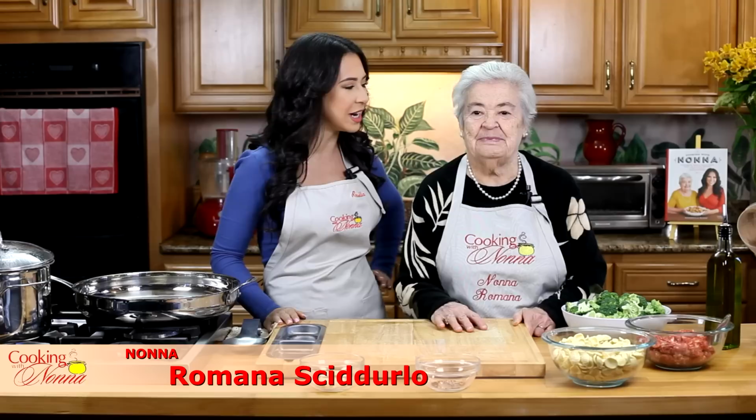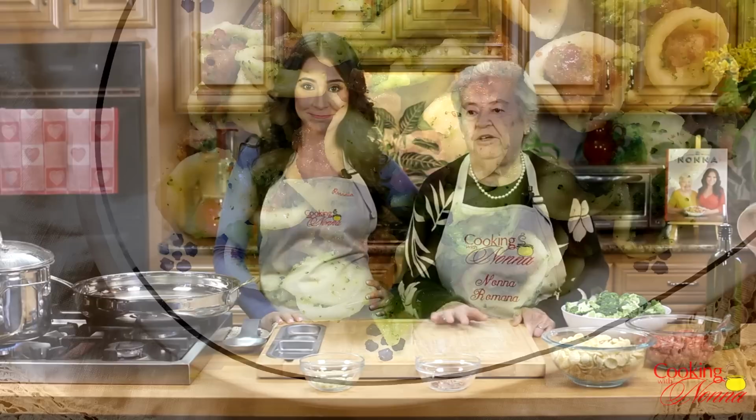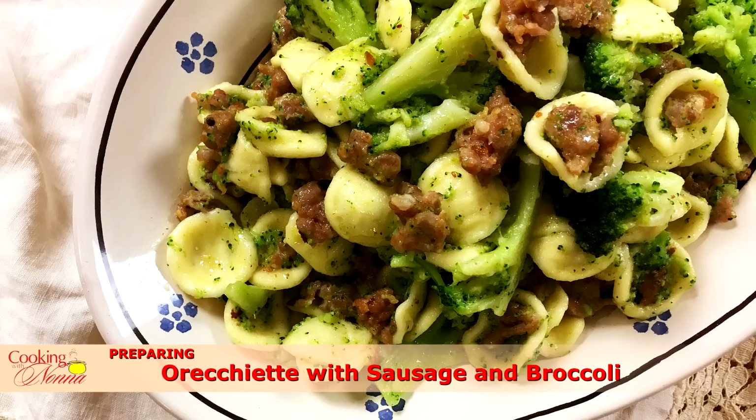And what are we going to cook today? Today I got to cook broccoli, salchicha and orecchiette barese. It's a very good plate. This is one of my favorite Italian comfort food dishes. Where we're from, you eat orecchiette with broccoli rabe and also with broccoli and with a little bit of sausage in it. It's just so yummy and savory. And this is actually such a quick meal to whip up. It comes together in under 20 minutes and everyone is going to love this.